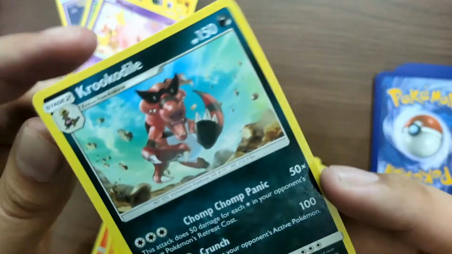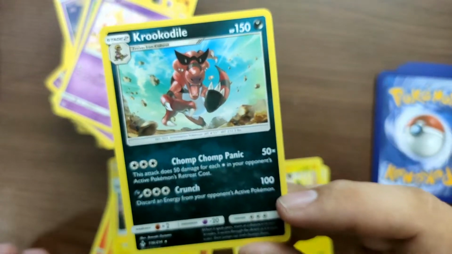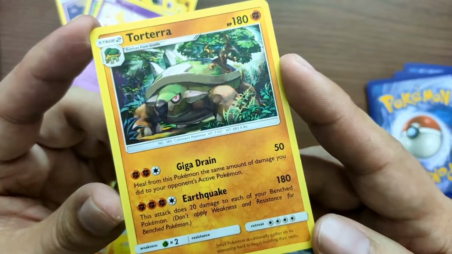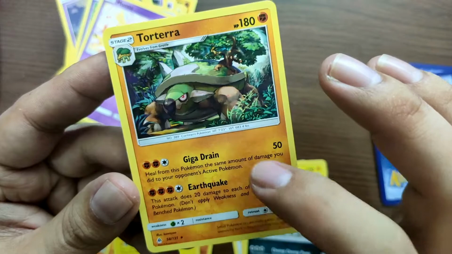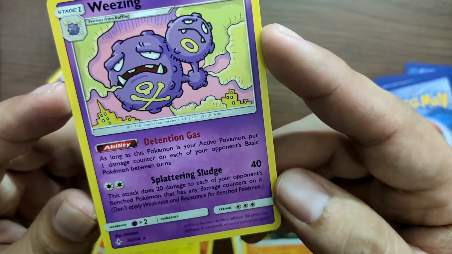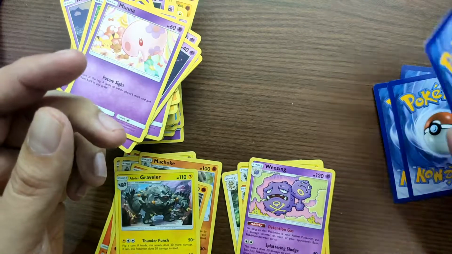Next, stage 2, yeah, I got a stage 2, nice. First stage 2 for this video, Feraligatr, nice. That is a beautiful Pokemon. Next, stage 2 again. Torterra. Wow. HP 180. Nice, you got Giga Drain and Earthquake. Next up, stage 1 Weezing. Ability Detention Gas. Splattering Sludge also. Yes, that is beautiful. Next up.